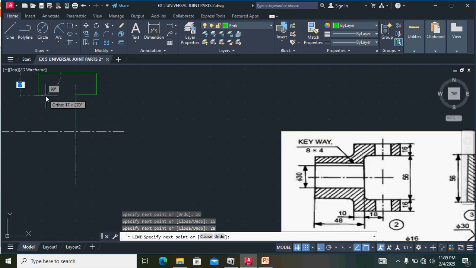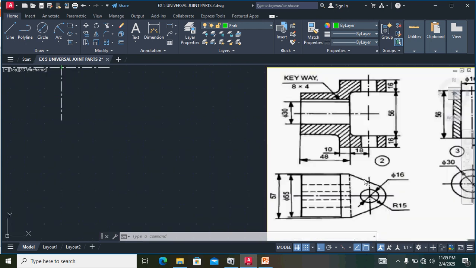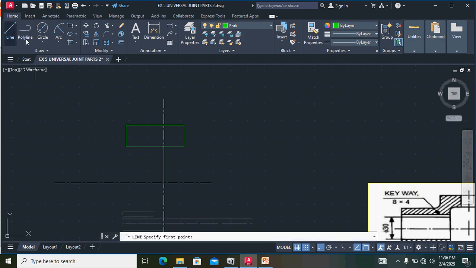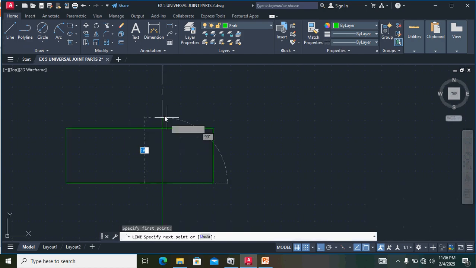Next, we want to take this distance. This is a 16 mm diameter hole. A 16 mm diameter hole means from the center point 8 mm to the left side and also 8 mm to the right side. For that purpose, first of all, I want to extend the center line in upward direction. Next, I want to draw a line from this point to this point. Click enter. Now I click this point and take offset. Here the diameter is 16 mm, so I take 8 mm radius to the left side and 8 mm radius to the right side, taking offset on both.